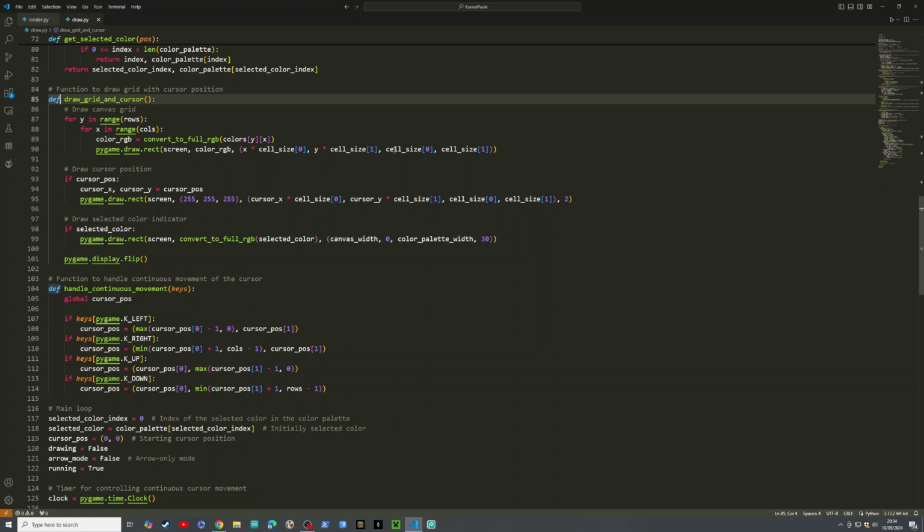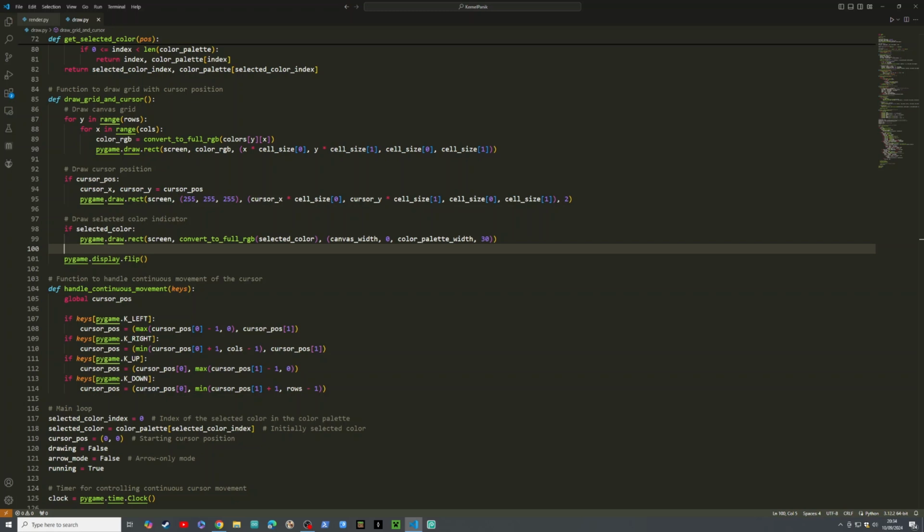So if the cursor is shown over one of the pixels, it outlines that pixel or cell with a white outline, which is quite helpful so you know where you're drawing. So that's what the draw cursor position does. It also draws a selector color indicator here as well.